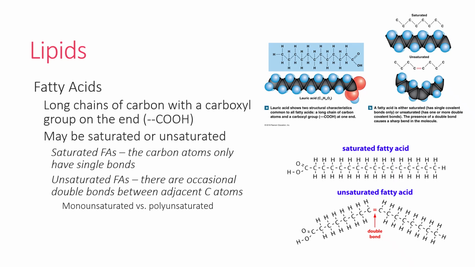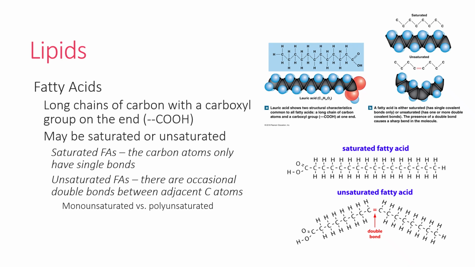Now, these fatty acids can be described as either saturated or unsaturated. When we talk about a saturated fatty acid, you'll notice that each one of these carbons has a single bond between them. What that means is there are as many hydrogens as possible attached to this long chain of carbons, and so every one of these carbons has 2 attachments to hydrogen. With an unsaturated fatty acid, we can see here we've now got a double bond between 2 adjacent carbon atoms.